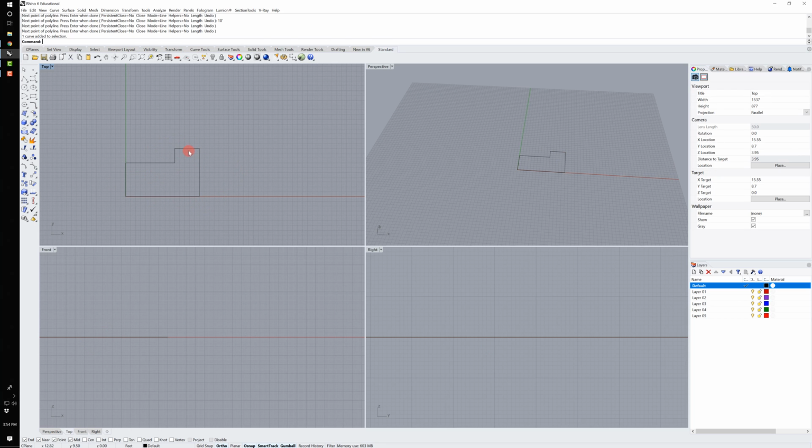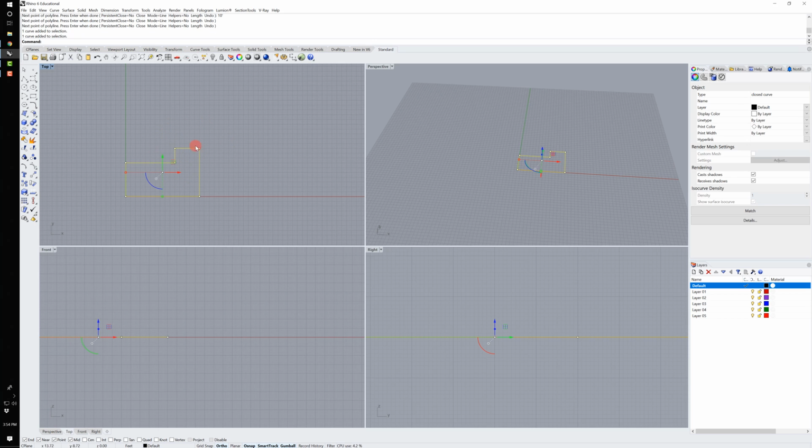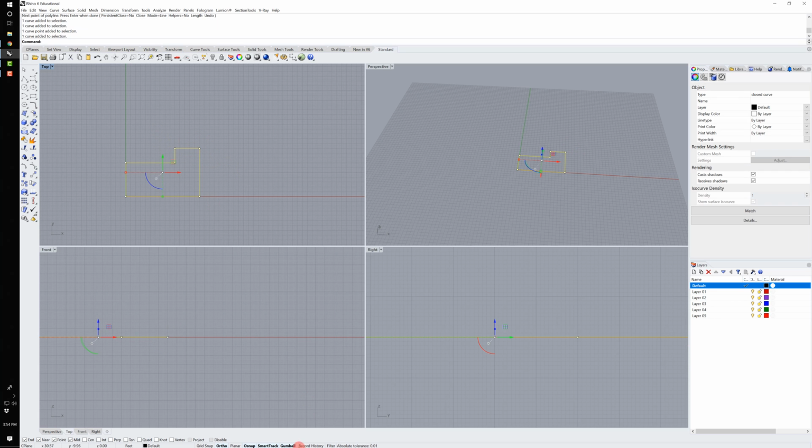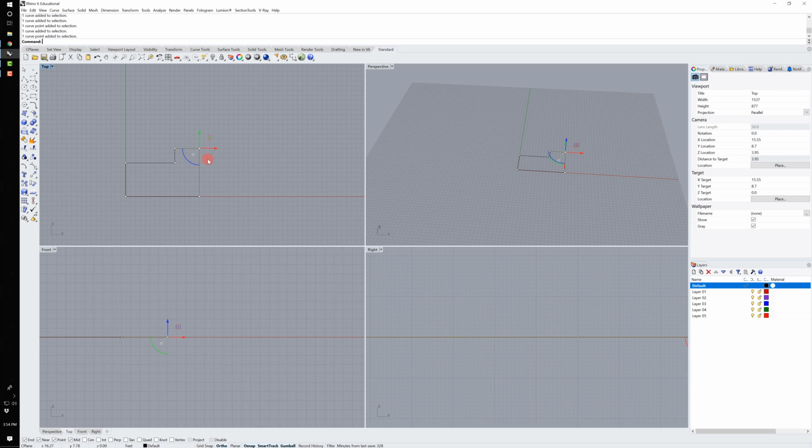This will allow us to make irregular shapes. And you can see that when I click on this polyline, I can actually go in and with the gumball, I can actually edit the vertices. So let's say if I wanted this vertice here, I could drag this out to the right, remove it up. I can use Control Z to undo that.